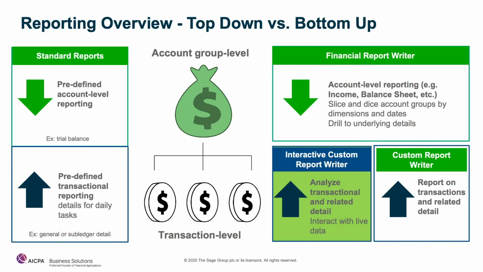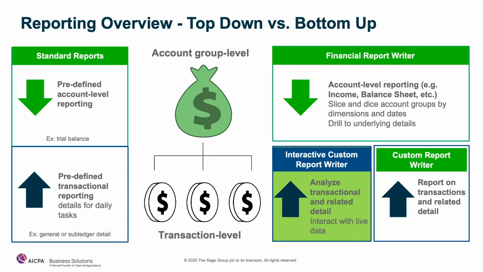To begin, let's start with an overview of the Sage Intacct reporting tools. Sage Intacct has a number of options that cover you from both a top-down and bottom-up analysis. As you can see on the screen, we have standard reporting, our financial report writer, and our custom report writer. The standard report writer provides you with out-of-the-box account and transaction level reporting for managing your day-to-day, from both an account group level and transaction level.